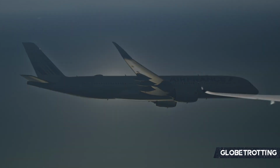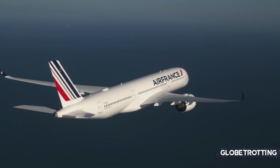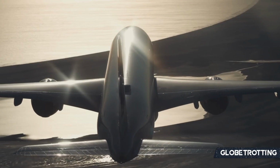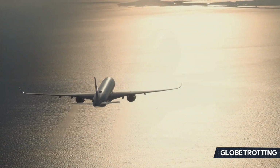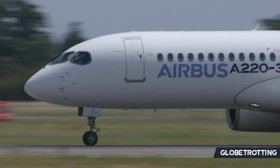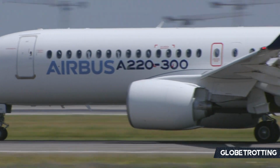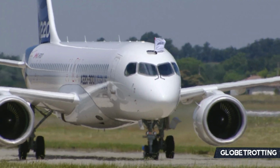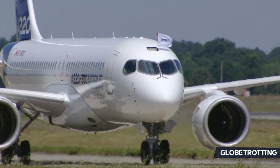The airline's single-aisle operation is where I'd like to start, and they have a massive reliance on the Airbus family. Funnily enough, the company is one of the few that actually utilizes every series present in the A320 family. But before getting onto that, I have to mention the role of the single-aisle A220, which has been more and more important at airlines right around the world, and now with 29 units in service, averaging just 1.7 years of age, this is the youngest fleet type, and brings really that next-gen feel to the business.